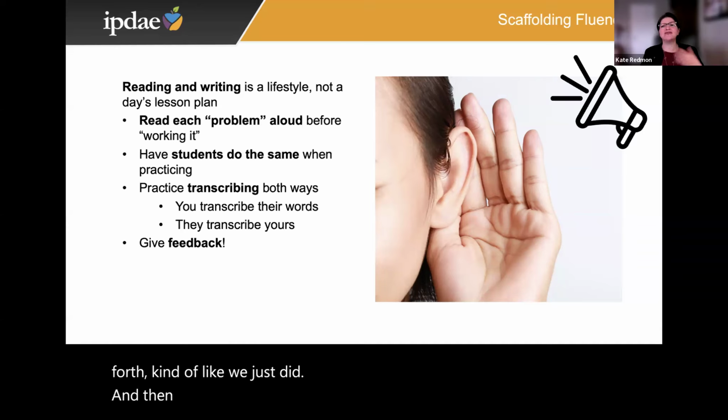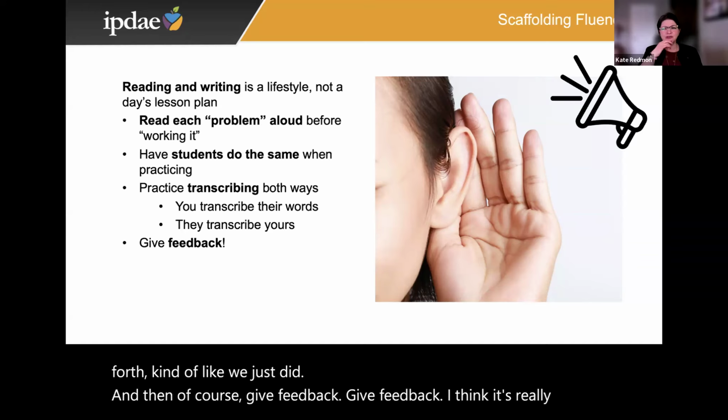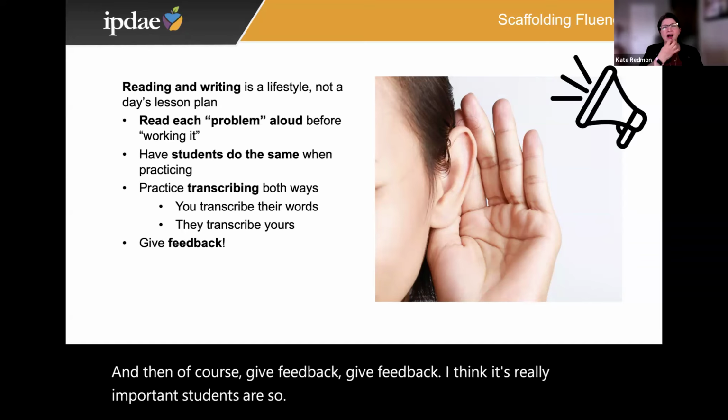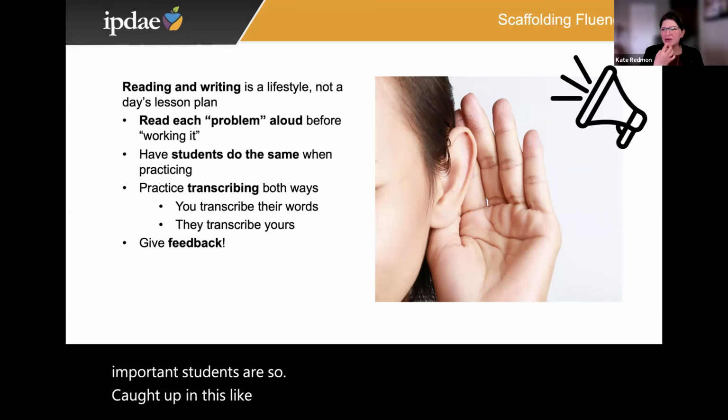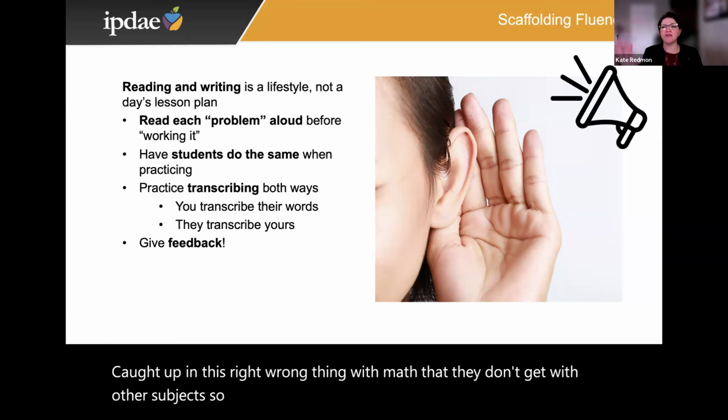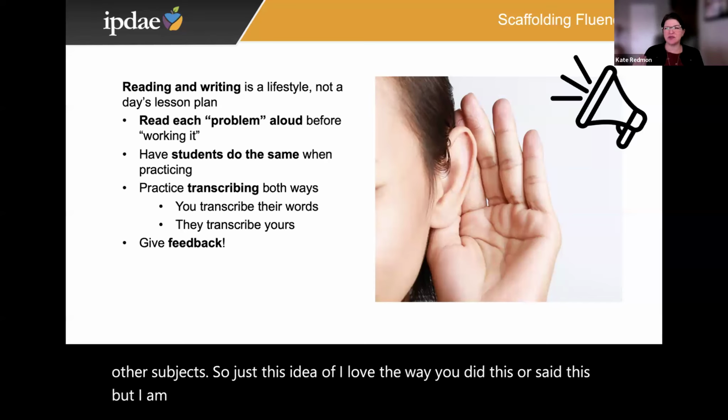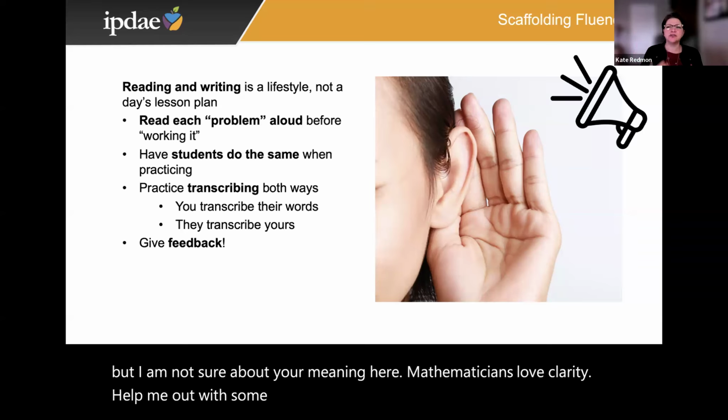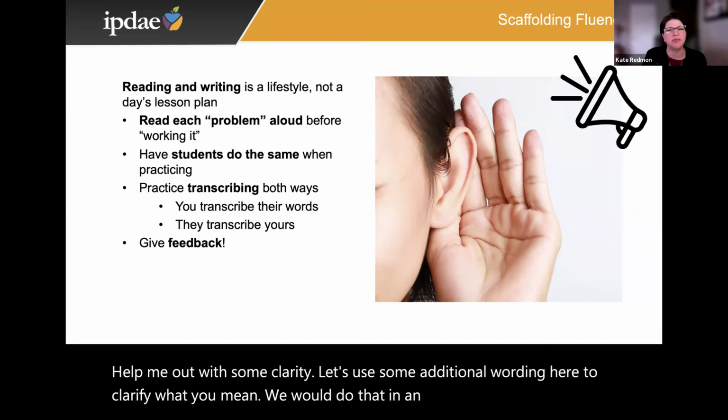And then, of course, give feedback, give feedback. I think it's really important. Students are so caught up in this right, wrong thing with math that they don't get with other subjects. So just this idea of, I love the way you did this or said this, but I am not sure about your meaning here. Mathematicians love clarity. Help me out with some clarity. Let's use some additional wording here to clarify what you mean. We would do that in an English class and it wouldn't be a big deal.